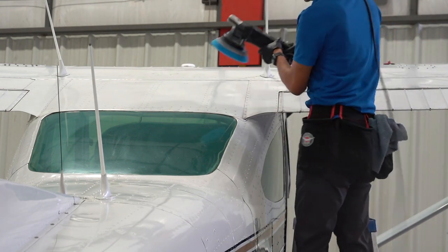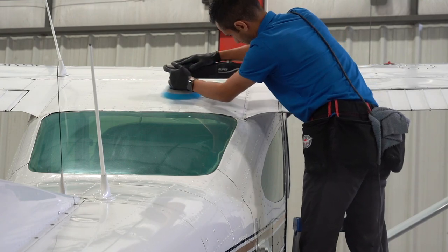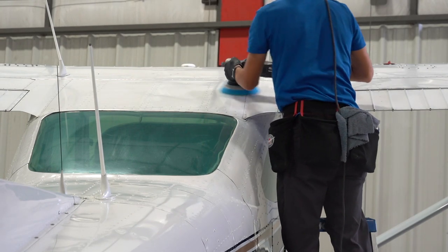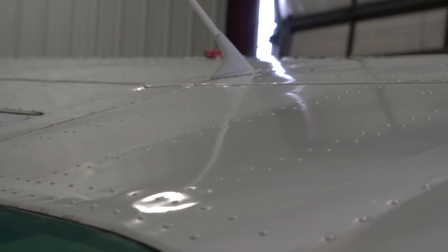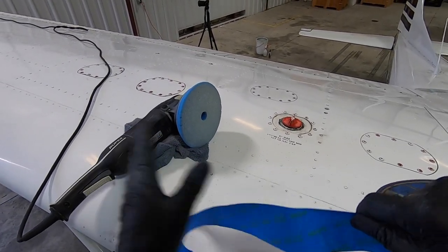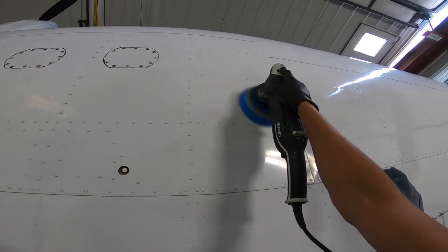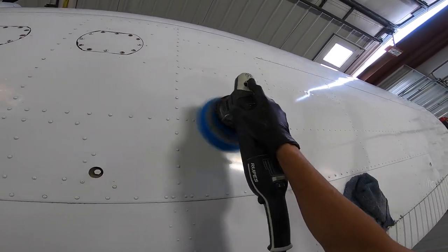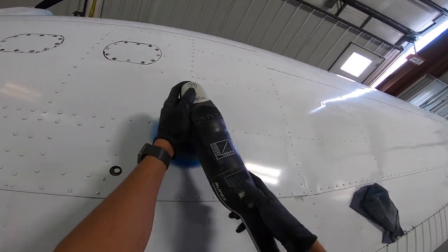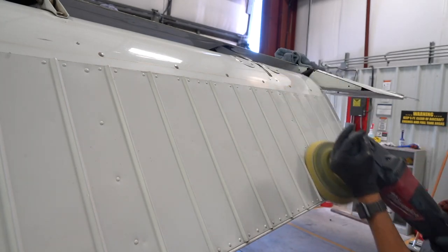Since we have nice large flat surfaces on top of the wing, I use the Rupes pads for the initial knockdown step as well — still hyper polish, still the same blue pads — but using this machine so I can run it at a higher power setting without worrying about overheating the battery. One thing I do want to worry about when working on top of wings and shredding a lot of pads is taping up the fuel caps. That pad is constantly breaking down and flying off little chunks of foam, and I'm using a leaf blower to clear all that stuff off. I don't want that foam going into the fuel tank — that would not be good. So despite my relationship with tape, we tape that off so we don't have to worry about it.